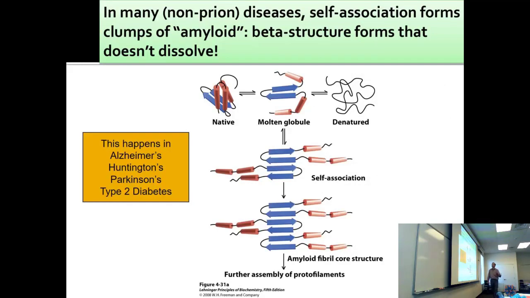And that's because when you have a repeated structure, especially beta structure, you have the propensity for the beta structure to self-associate. Now, if the protein folds itself really fast, you don't have that exposed beta structure usually. The beta structure is hidden on the inside of the protein. But if you have a stable intermediate, or here it's called a molten globule, if you have open beta sheets, those open beta sheets can self-associate and form a fibril. And this actually also takes place in Huntington's disease and even some forms of type 2 diabetes. This is bad news.